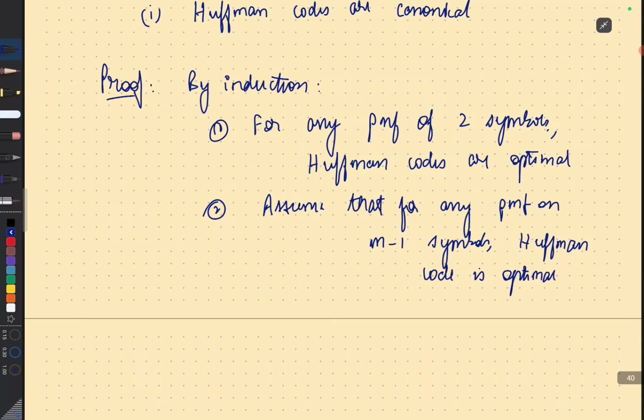All right, so in the induction step, we have to show that for any PMF on m symbols, it is optimal, assuming that it is optimal for any PMF on m-1 symbols. So we'll perform induction on the alphabet size.